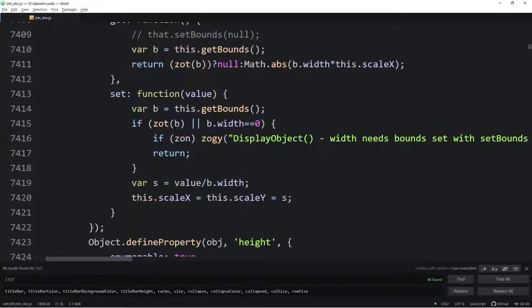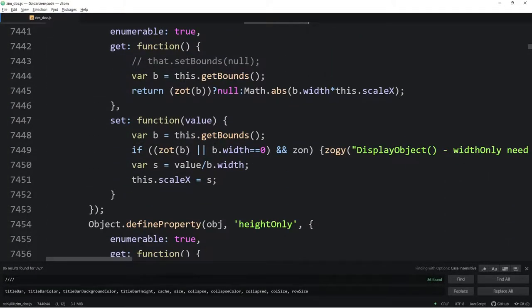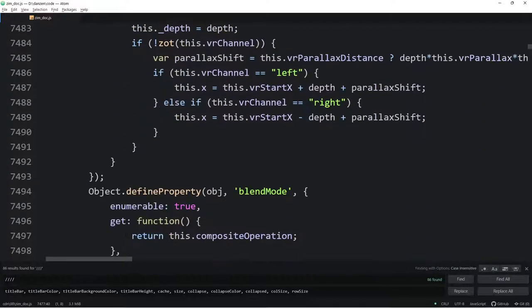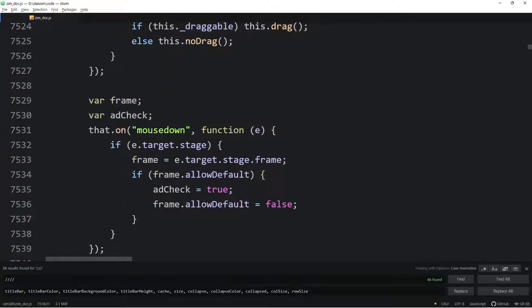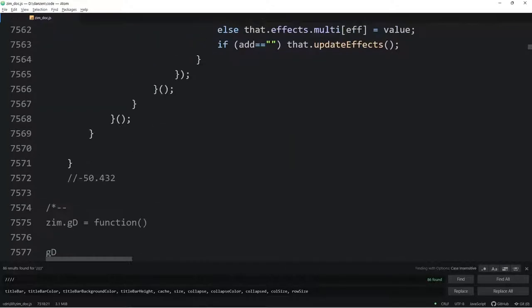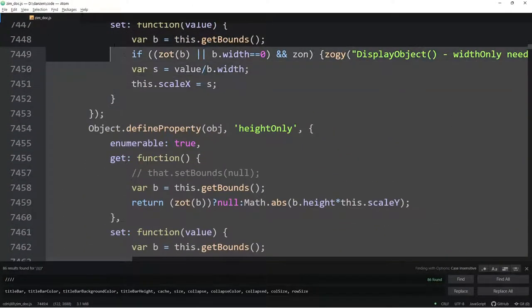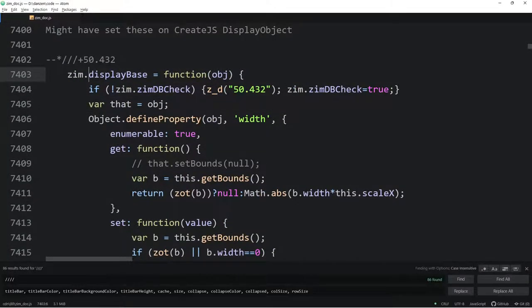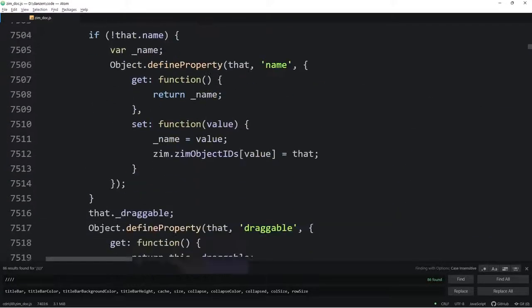So, for instance, we want to apply a width and a height, and width only and height only to everything, and a level and a depth. So these are methods, blend mode, a name, draggable, and I think that's about it. Oh, nope, some effects as well. So all of that stuff right there, we're in a sense extending a container to do that to some degree. Or we're applying these things to the CreateJS container or to the ZIM container. I guess that's it. And then the ZIM container extends a CreateJS container. And then these things get added to it. I think that's how it works. And then button will extend the ZIM container. Okay. So anyway, these are located up in this module as well.